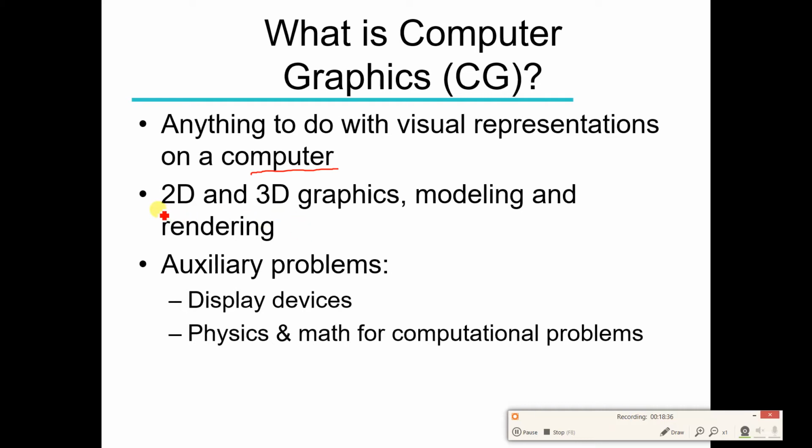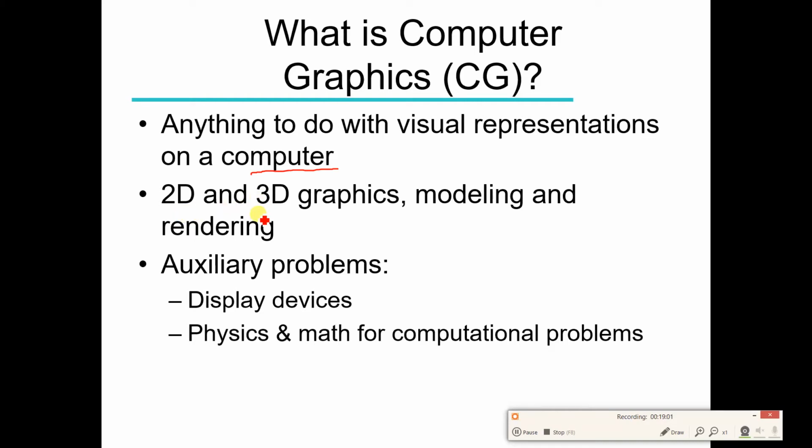The next way we define computer graphics is that it is related to something two-dimensional and three-dimensional. Two-dimensional drawing is simpler. So we are going to discuss in computer graphics how we can draw a two-dimensional object on the computer screen. As I told you earlier, the computer screen is two-dimensional.